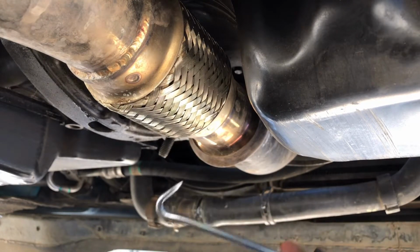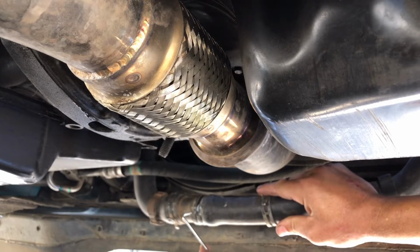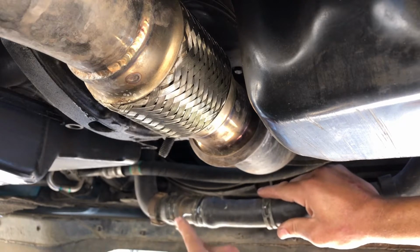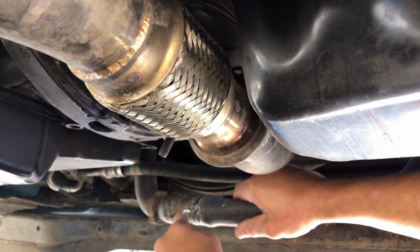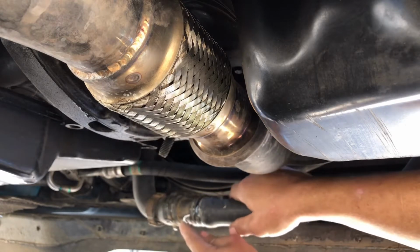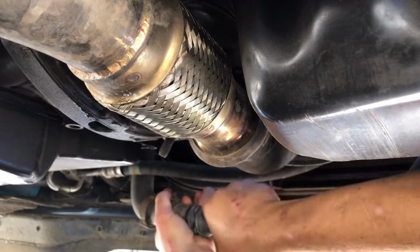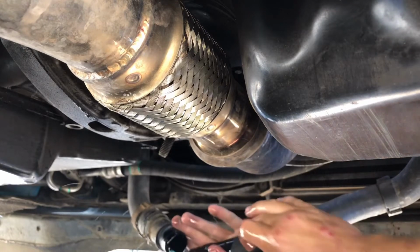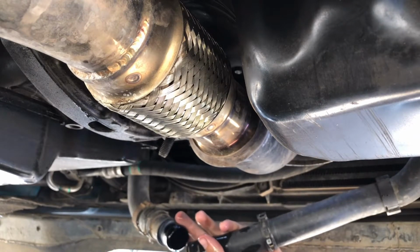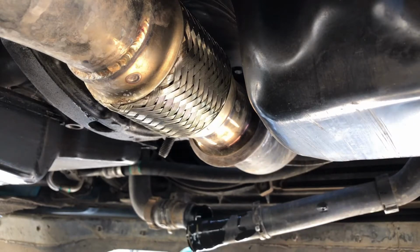Okay, now you're going to want to take a pick tool, and there's a gap. You want to get in between the hose and the plastic piece, and just enough to break the seal. You don't want to damage the hose in any way. But you're just trying to get it in there enough to where you break the seal. I don't know if I broke it, but there we go. And once you break the seal, you just pull the hose off. You just let that drain into your pan that you had sitting there.